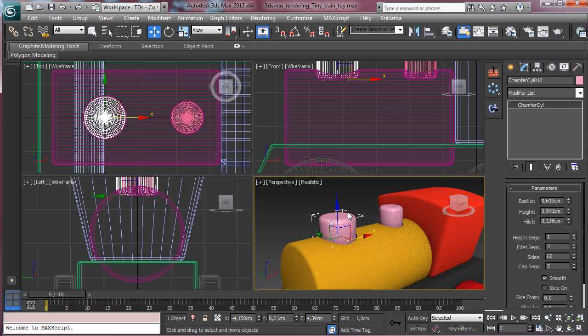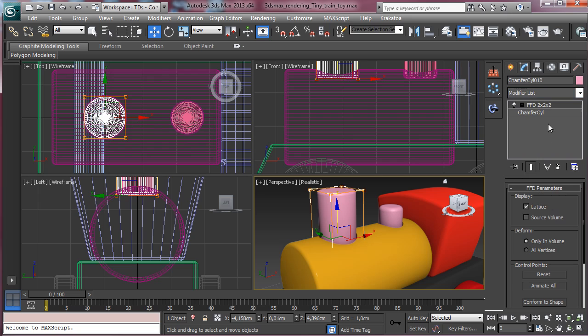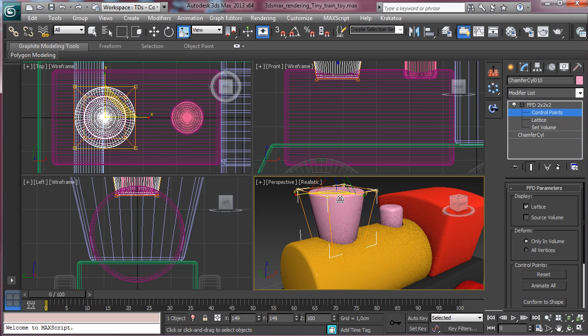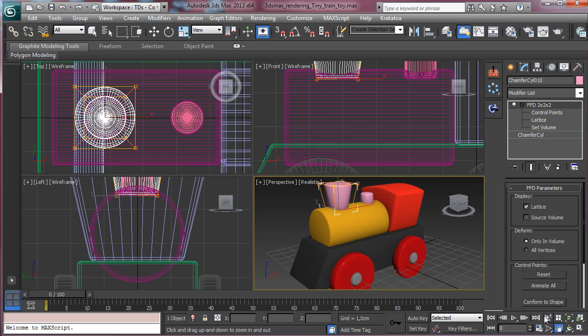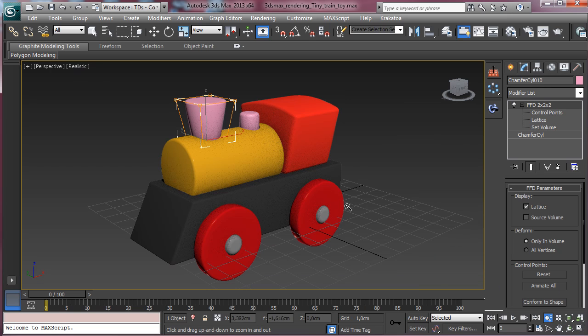It is a little bit less little, the 8 will be higher, let's say something like that, and a little bit less fillet, and then an FFD 2, and we can scale it over the other axis, and you see that we have the first part of our toy train.